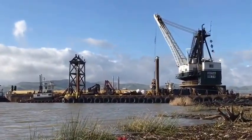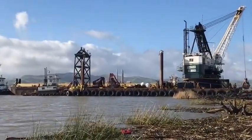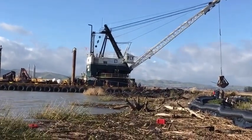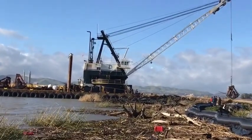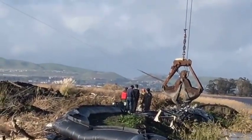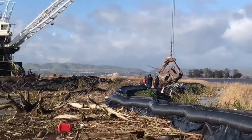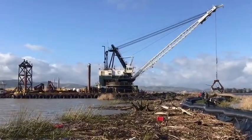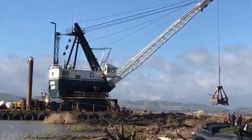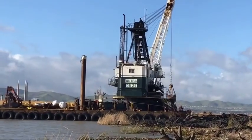So Dutra, on the other side of this thing, they've got a barge with a bunch of sand and gravel. The materials all came from Decker Island. They reopened that cut so that they can get materials out of there. And then they barge it down the river several miles. And then as you can see, they're picking it up with this clam bucket and just dumping material. When I talk about mobilization of resources, there's only a couple companies in the Bay Area that have these kinds of resources that can be mobilized. So great job to all the reclamation district in the island for planning all this and getting everything rolling.